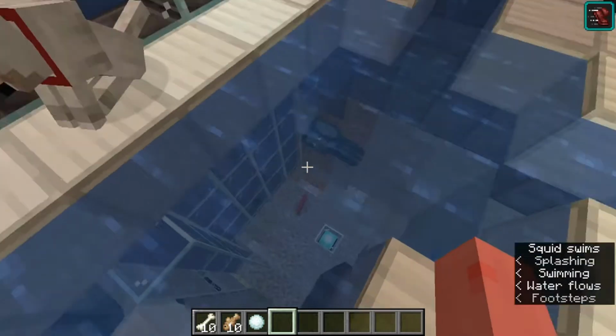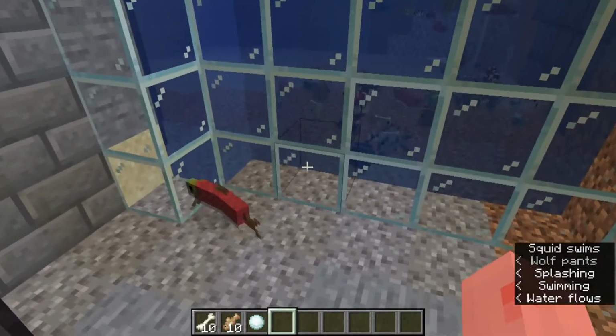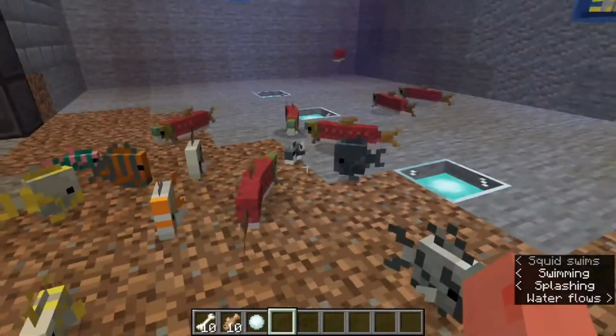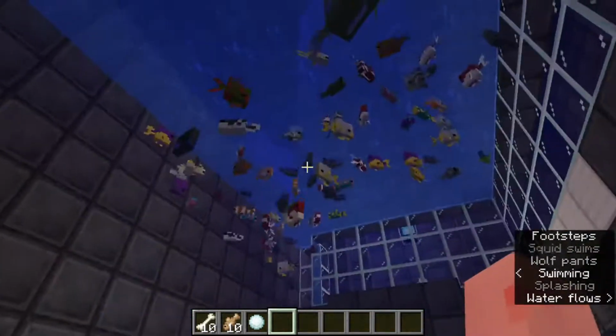Very cool. Here's something that I made myself. It's basically an aquarium. It's an underwater swimming pool. Very awesome. So I'm gonna break this glass here, and you can see tons of little fishies here. I think some of them have disappeared though. There used to be way more than this, but I guess they despawned.